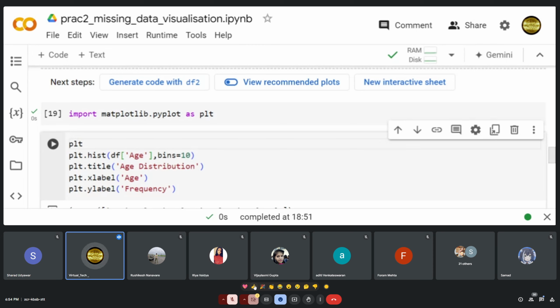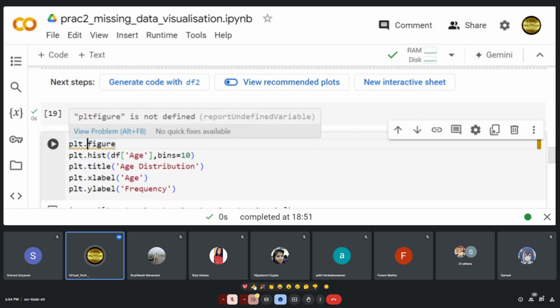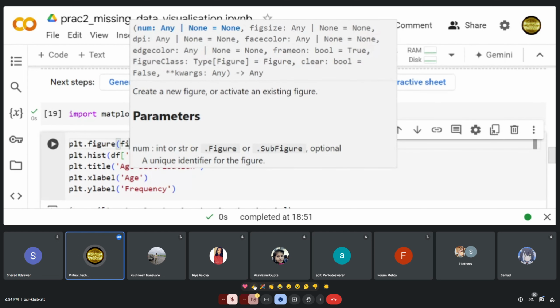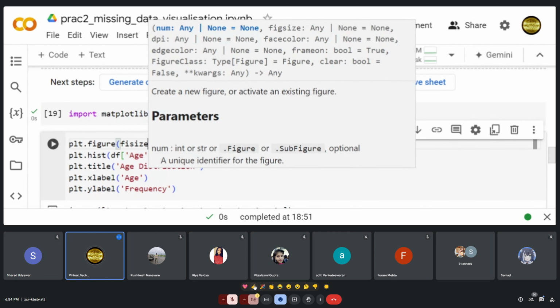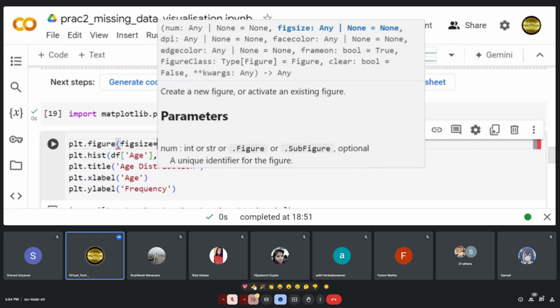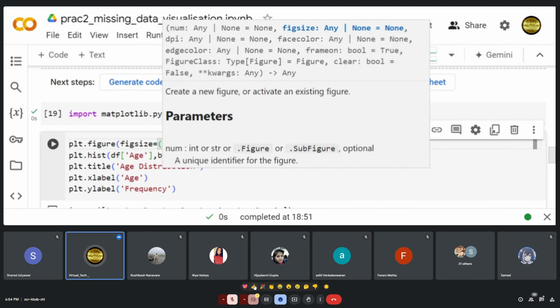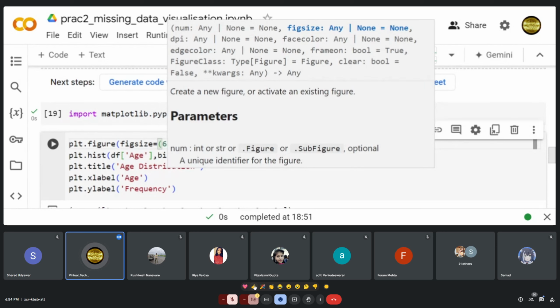So plt dot figure, make a bracket, and if you want, you can adjust the figure size. So figsize equal to, and then in the bracket we can set the height and the width. So 6 comma 4 I am giving as of now.